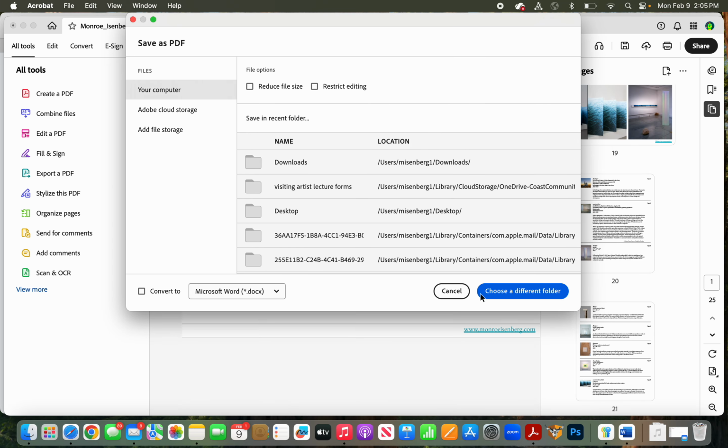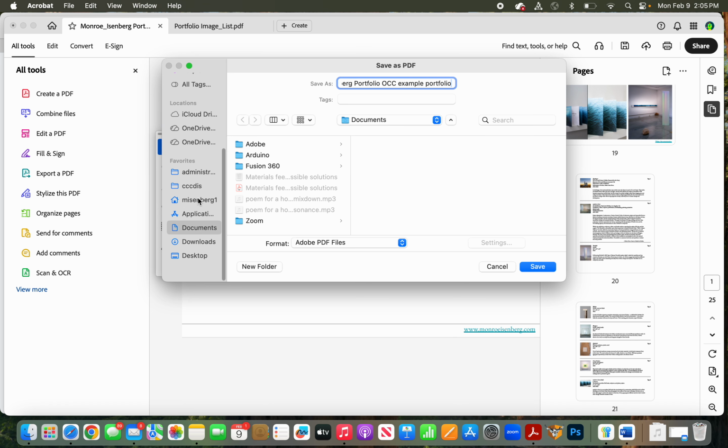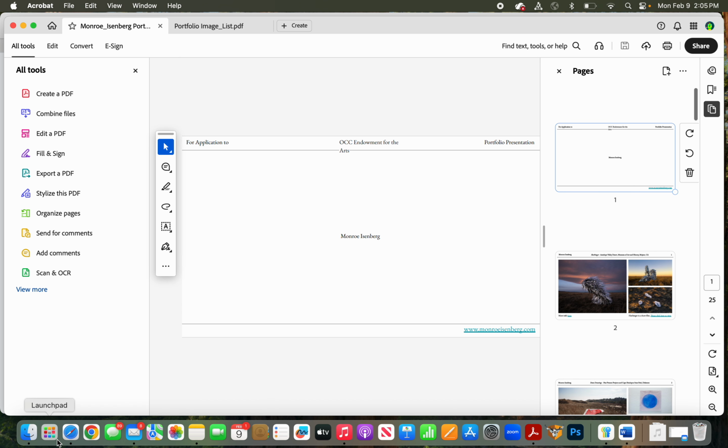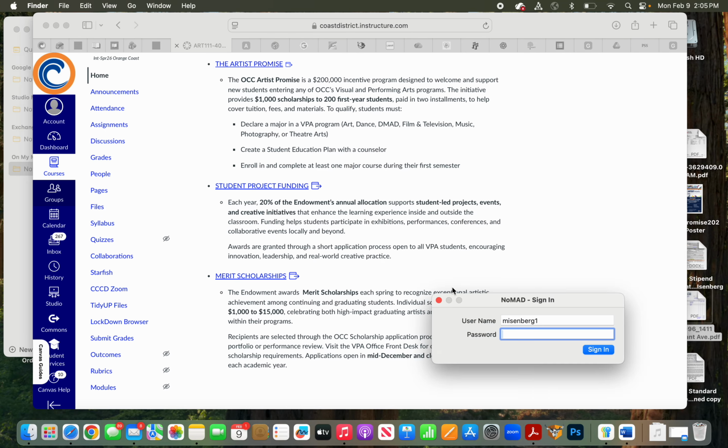That helps. Choose where you want to save it. It'd be like OCC example portfolio, and I'm just going to go to my desktop. Okay, boom.